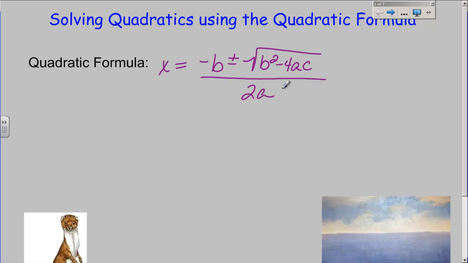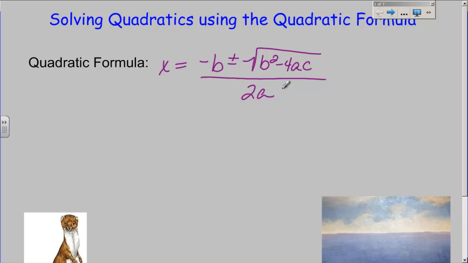And it looks really ugly and mean, but it's really not. It's not too bad of an equation, especially if you can just remember to plug and chug. Now here is how I remember it, and I cannot write it down without singing this stupid little tune in my head, so you're going to have to forgive me, and you can make fun of me all you want while you're at home, but leave it there. I don't want to hear it tomorrow. So here's how it goes. It goes to the tune of Pop Goes the Weasel, and here's how I remember it.